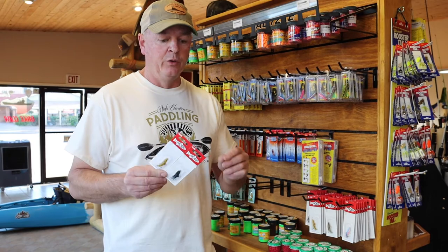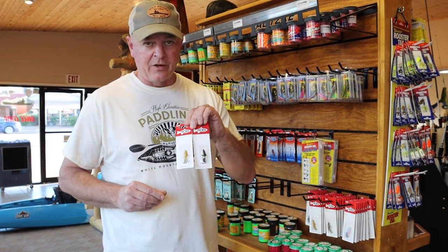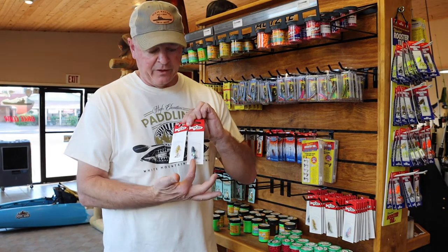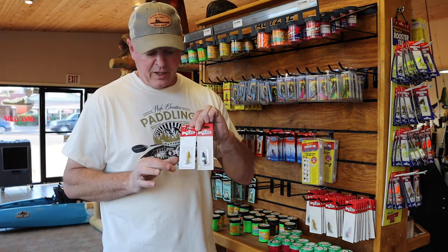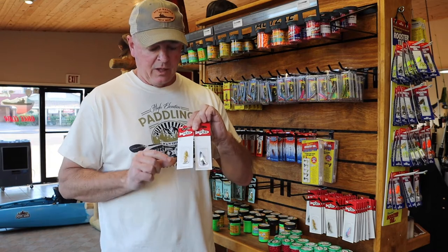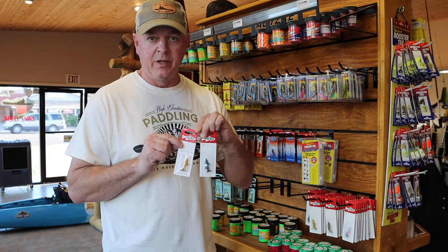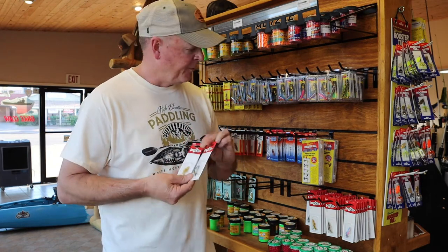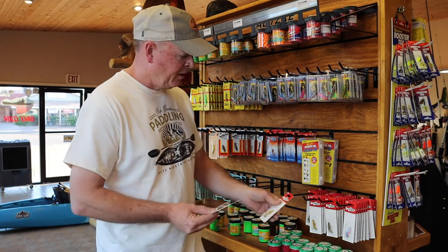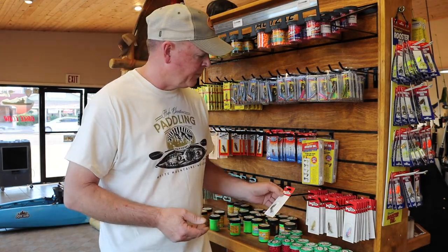Patterns are what the lure is marked with. This is a Phoebe, and as you can see they look drastically different — one is silver and blue, the other has a brown trout pattern on it. Either one of these will work. If you're looking to catch brown trout, run the brown trout pattern because, like I said, they're voracious eaters and they eat their own. Everything I'm going to show you is a tried and true classic up here.